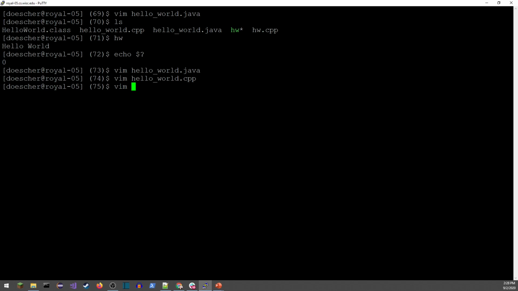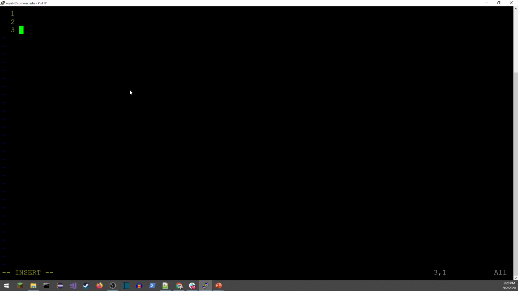So let me just go ahead. We'll do something simple, pounds to kilograms. And I need that .cpp to make it a C++ file. All right, so we'll start off with a main function. I don't actually require any command line input, so I'm just going to leave that out. And then the first thing I'm going to do is go ahead and say, how much do you weigh? We'll just end that right there without the end line.